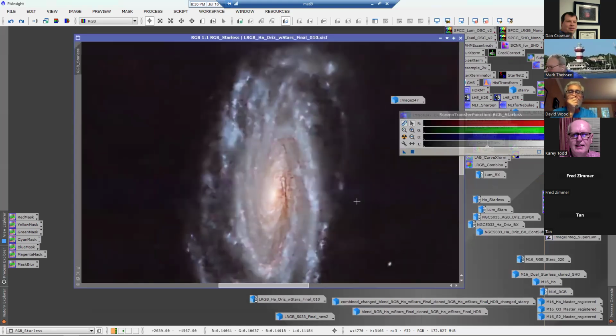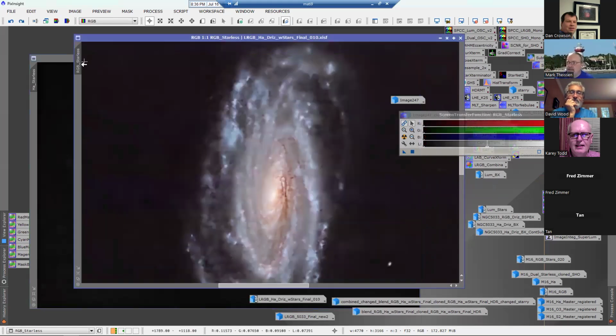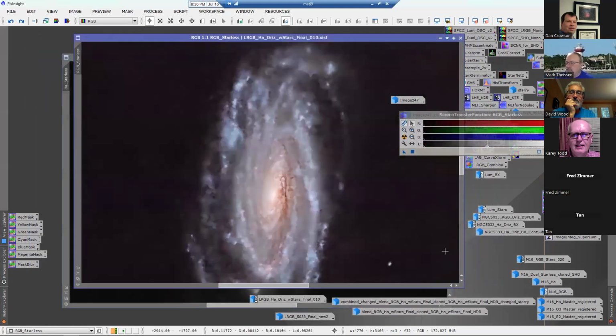Okay, so this is the RGB starless, and this is the hydrogen alpha starless that I'm combining for that. I've got a script already that I usually use to do that.